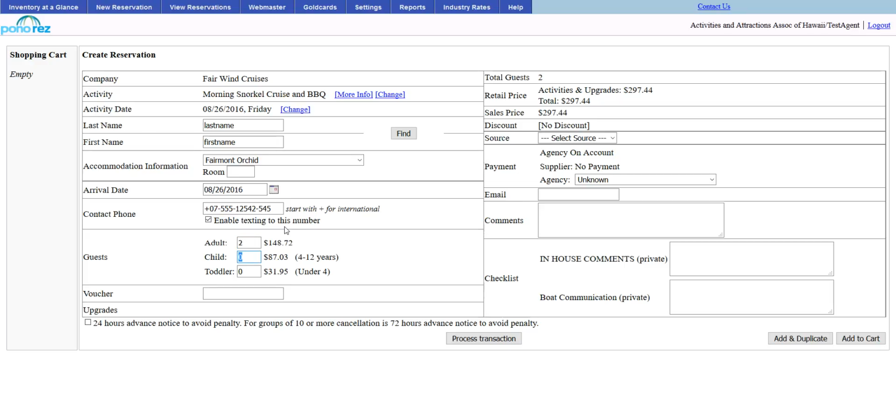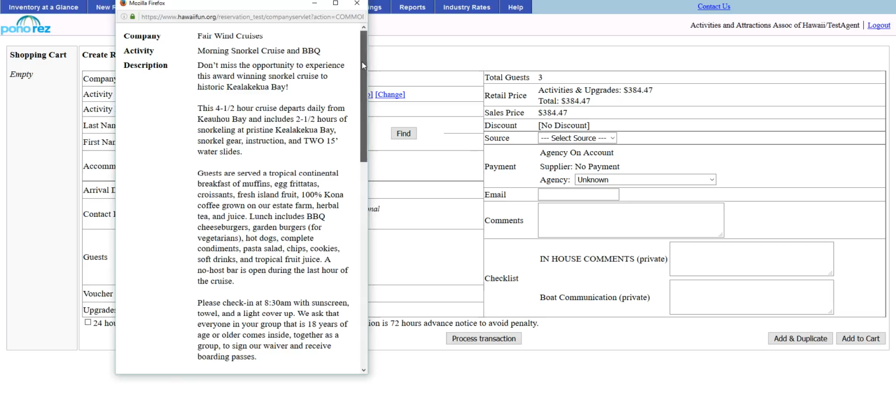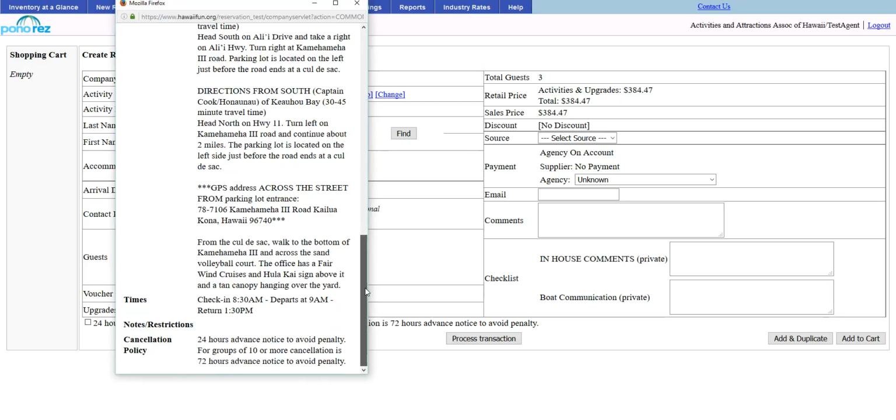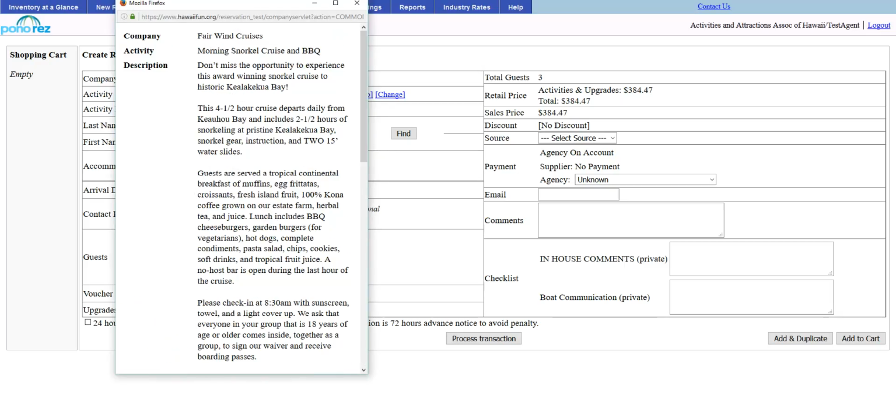The number of adults, number of children, and the guest types will be specifically for this product. So you'll see they vary as you are booking different things. If you need to have more information on the specific product, there is a cheat sheet for the product. Just click more information and you'll be able to see all of the specific facts regarding the product.